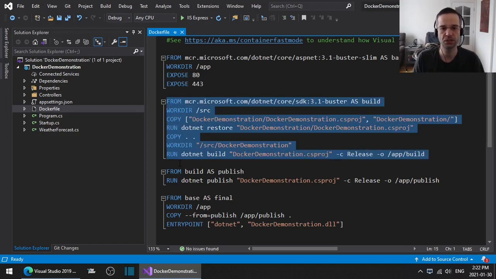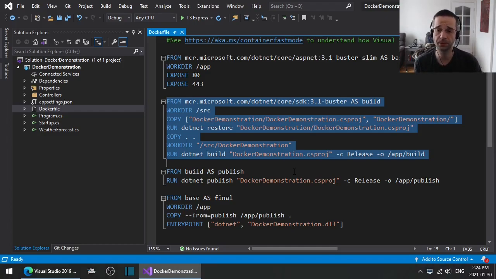So with that done, we switch into the source folder, and then we start copying files over. Now, the Dockerfile is actually located in the same folder as the csproj file. But what happens when Visual Studio tries to run your Dockerfile to build it, it's actually running it from one level up. So it's actually at the solution folder level, which is why the copy statement has the Docker demonstration folder in the path. Once the file's copied over, it just runs a .NET restore to restore all your NuGet packages, and then it copies all of the other files over that are included in your project, switches to that folder, and then does a .NET build in the release configuration.